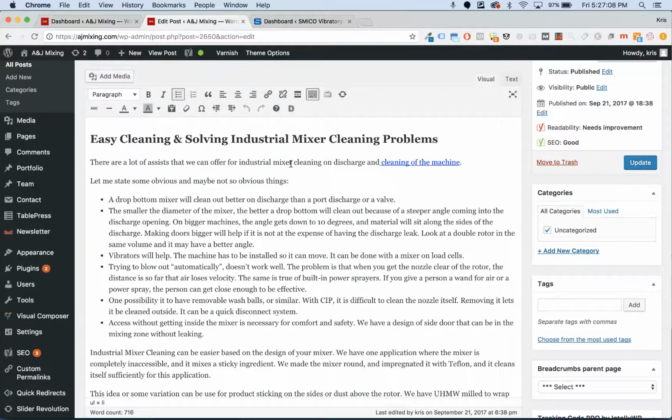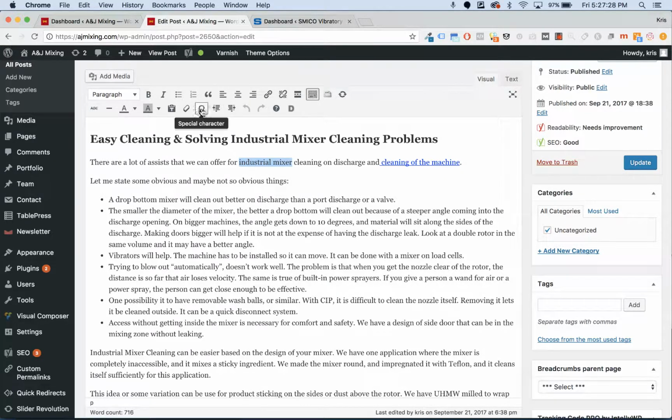If you want to remove a link, it's very easy. You can do the same process that I just mentioned with the keyboard shortcuts. Or what you can do is go up here to this second link right here that says remove link. And if you're ever unsure of what these things do, you can just hover your cursor right over top of them, and it'll tell you what it's all about.